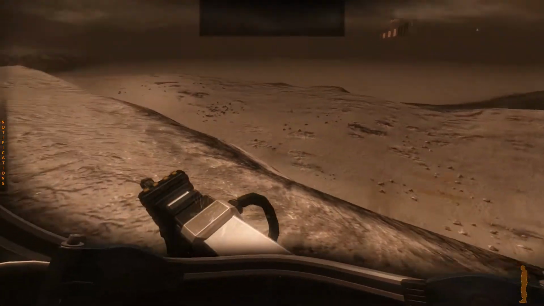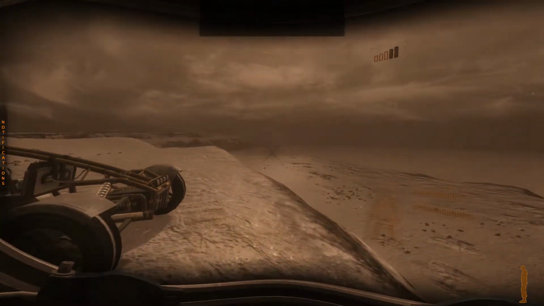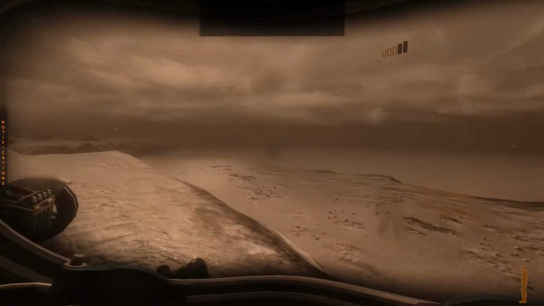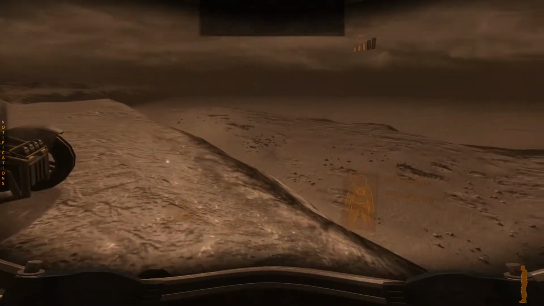So this is the edge of the... Yeah, I mean, look at that. It's pretty obvious that Mars had liquid oceans at one point. I mean, look at that. You can see it. This is a coastline. And there's the beach.